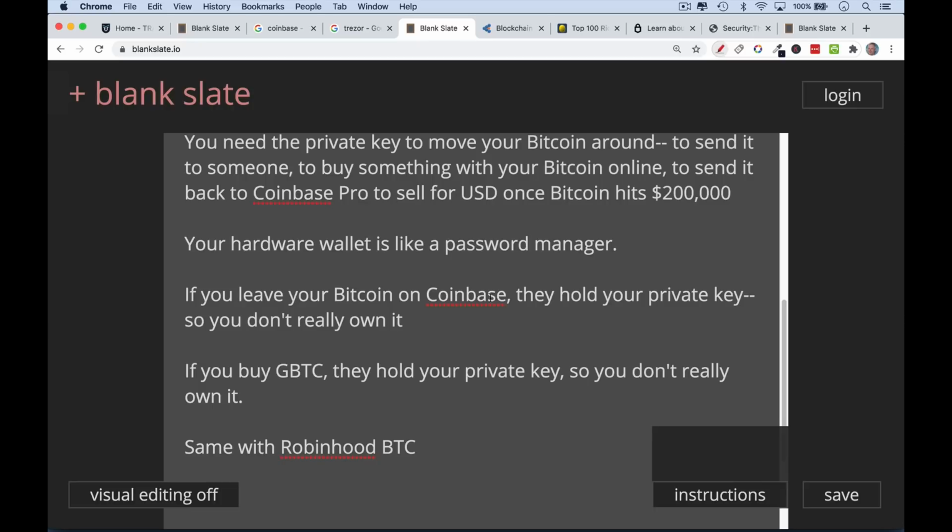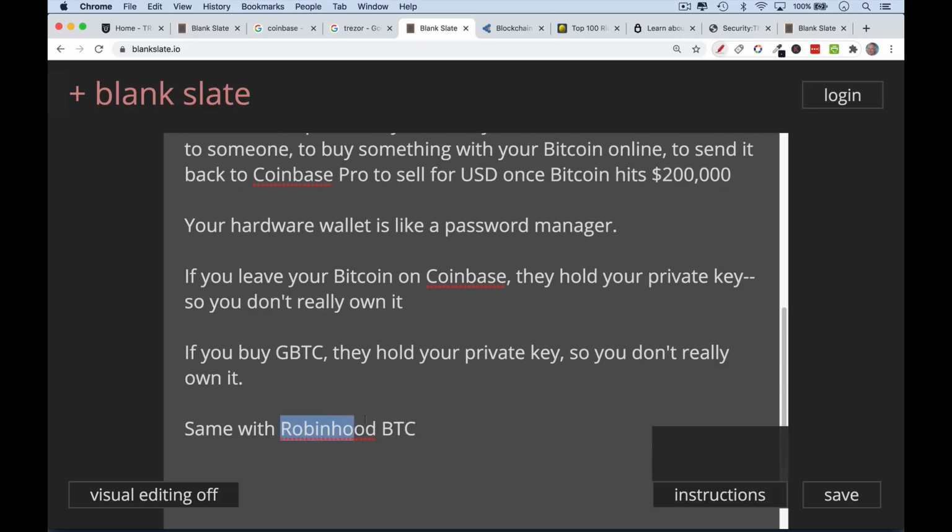This is what happened, presumably, with Mt. Gox, and Bitcoin were stolen. So if you're not holding your private key, if someone else is holding it for you, you better really trust that person or that entity. And if it's a bank, if it's an exchange like Coinbase that gives your information to the FBI and gives your information to the IRS, maybe they're not the best people to trust.